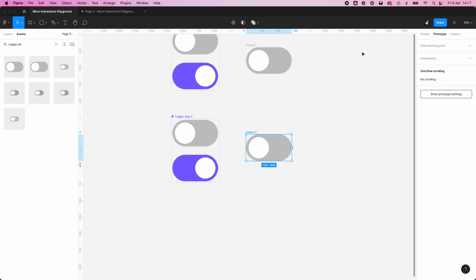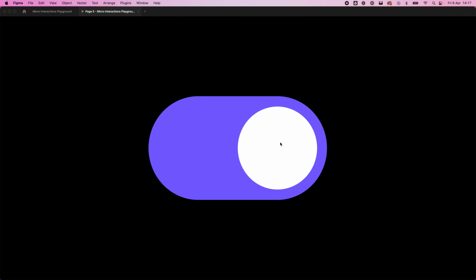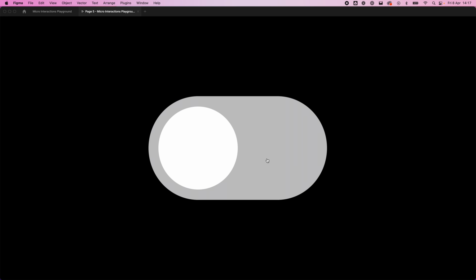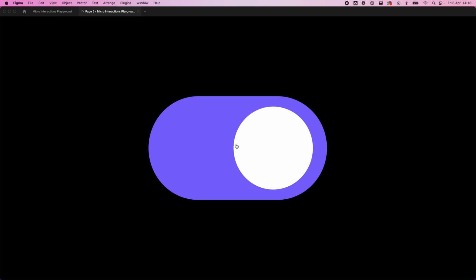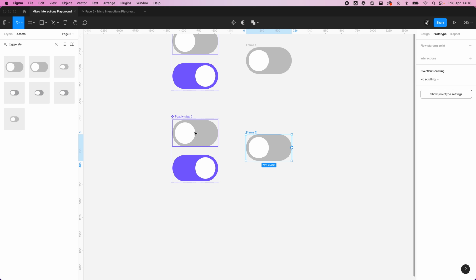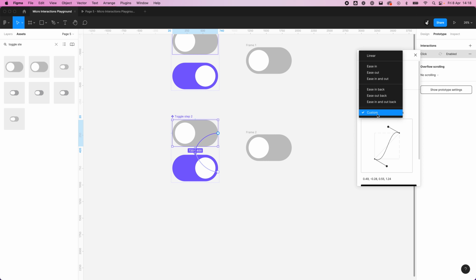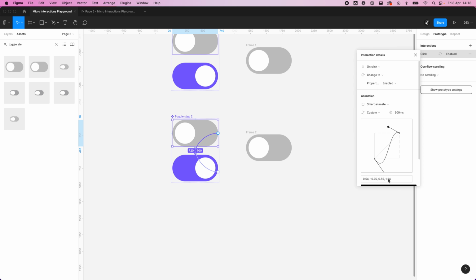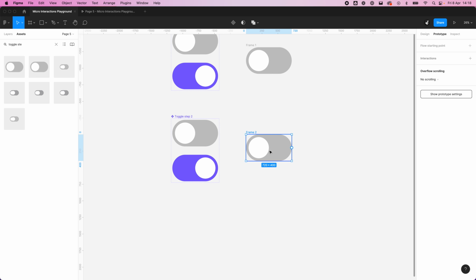So let's have a look at that. Okay, yeah, so that needs reloading. Okay, so you could see there was a little bounce there and a little bounce at the end, and there isn't going back because we didn't touch that one. So that bounce is quite cool. Let's really exaggerate that bounce now. There we go. So we're really exaggerating it.